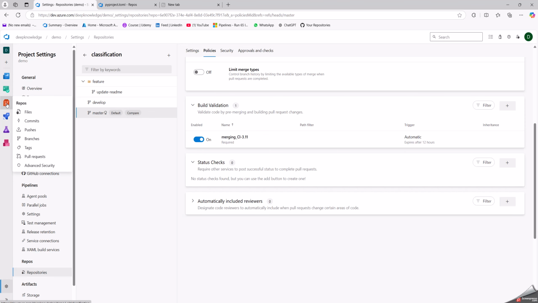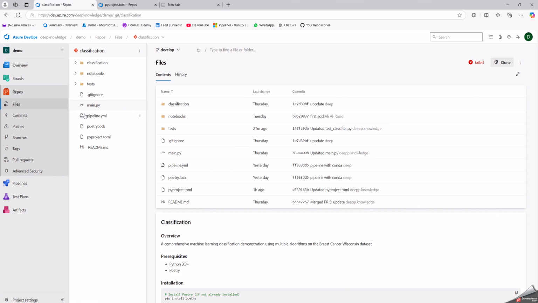So let's try. For instance, I have here the develop branch. The develop branch is also not editable, it has to be protected, but just for now. Protected means you can't update it directly. If you want, you can use a pull request. I also explained this in a past video.